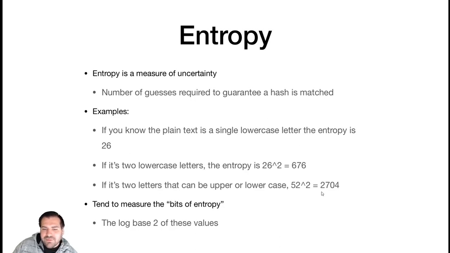So instead of looking at the raw number of guesses, we're going to take the log base 2 of those values, and that's our bits of entropy. So however many total guesses are required to crack that token, the log base 2 of that has to be greater than 80 to fulfill that criteria.